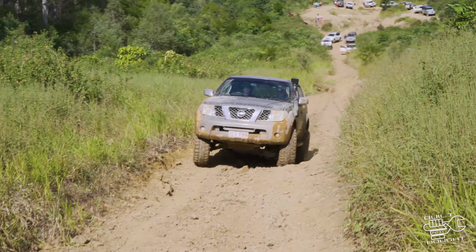So where are we? We are at the bottom of Hennessy Hill. Behind me is Hennessy Hill. It's just kind of a long, shaly, steep climb. It's all about the distance, keeping up momentum. I've never driven it before, never seen it before. Neither has TJ, but a couple other boys have driven it and reckon we can do it fine. It's just shaly rock, a bit of red clay. But in the dry like it is now, it's not too bad. It's pretty safe for most four-wheel drives, but a bit of wet, it gets real slippery.